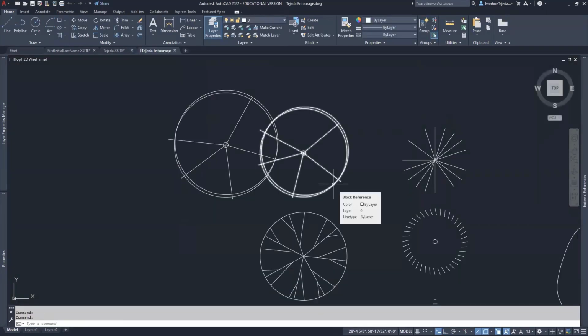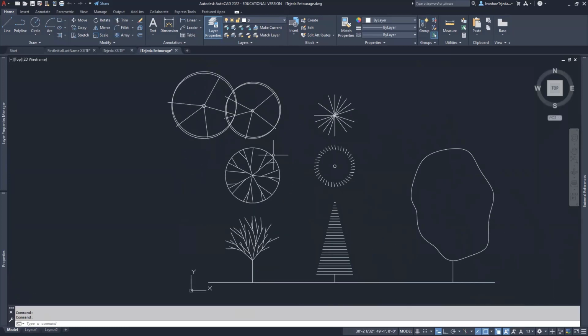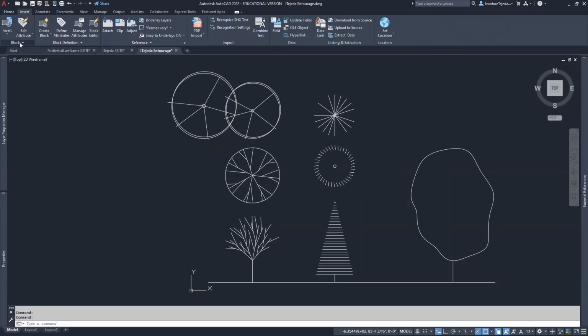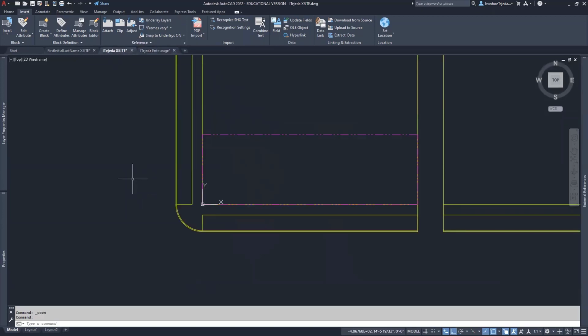And looking at them, yes, it's a block reference. Block reference, that's great. I have two blocks in here. If I go to insert and I look at insert here, I have my sample tree and then my tree 01 for now. I just wanted to check them. And I'll go back to my drawing file. And I will go ahead and insert them here.